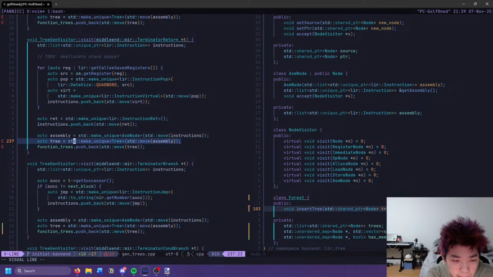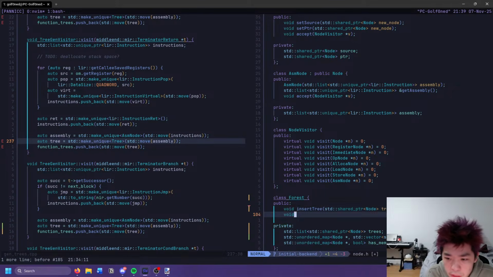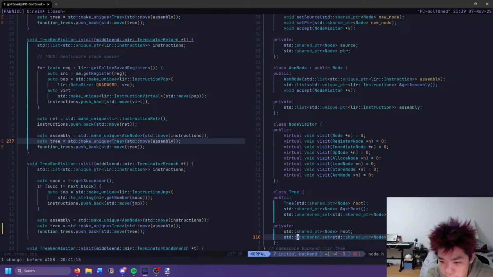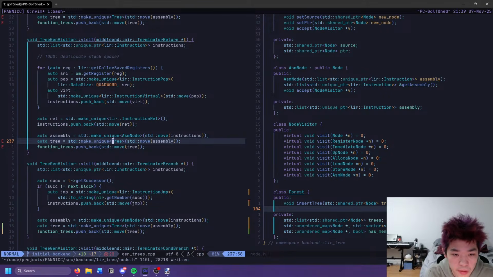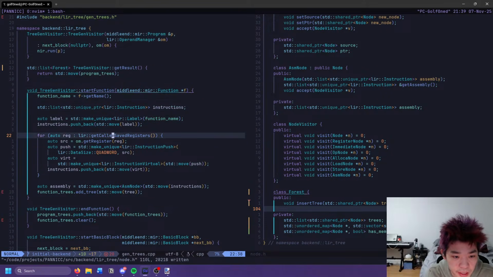Wait, this didn't make sense to me. A tree, what did a tree used to take? If we undo this. Wait, this was just wrong actually. Okay, well I guess that's really funny to find out.